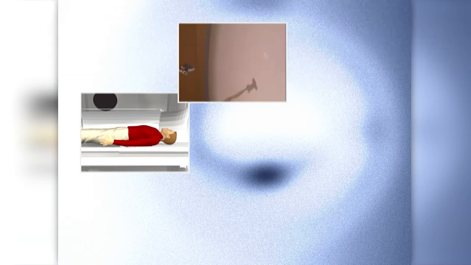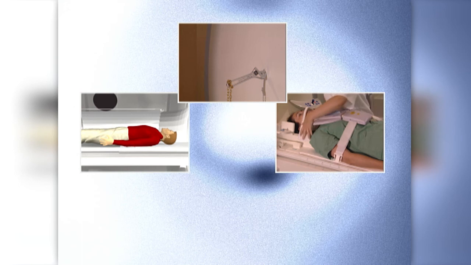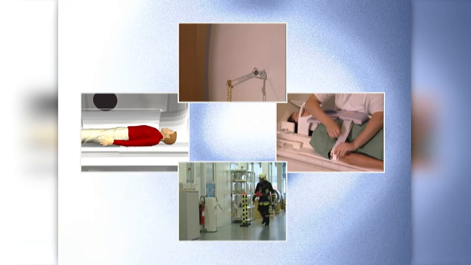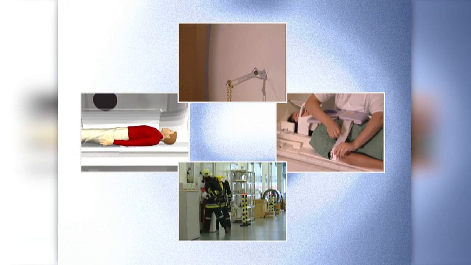Examples will show you the strength of a static magnetic field and the dangers faced when handling magnetic objects in the examination room. This video also addresses proper patient preparation and examination, as well as how to correctly handle the surface coils. Finally, we will show examples of emergencies or accidents and how to avoid them or react appropriately to them. Please be aware that this video does not claim to be complete and by no means replaces the system manual or operating instructions.